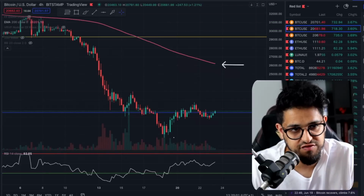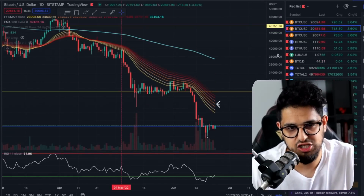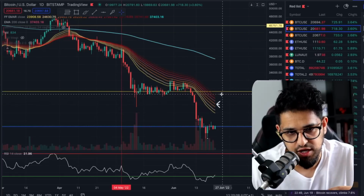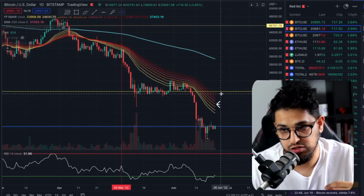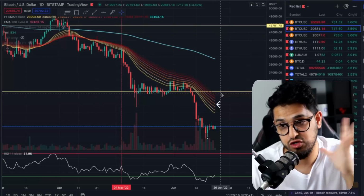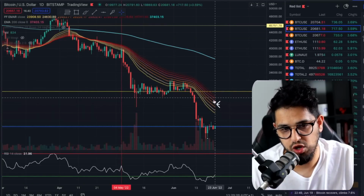And what reminds me of that, whenever you're getting a bit too ahead of yourself, head over to the daily chart and pull up this chart with the EMA ribbon. And you'll remind yourself that if and until we cross 28,000, we continue to remain in the control of the bear. We're not even neutral at that point, okay? So very, very important that we've got a lot more work to do here on the daily.